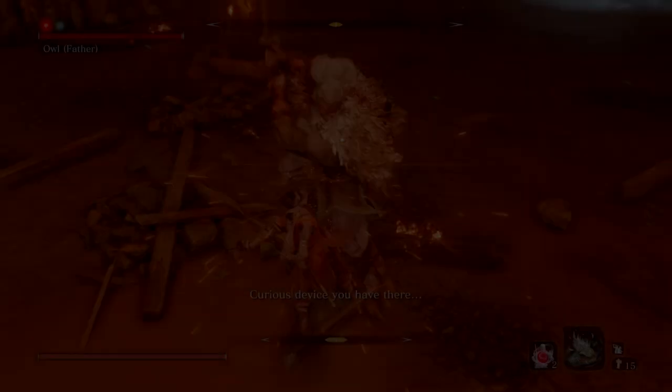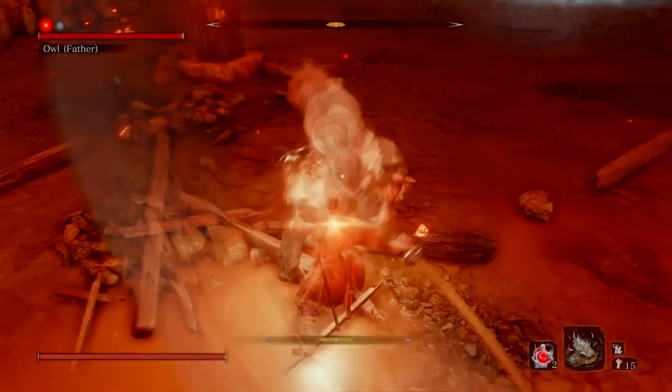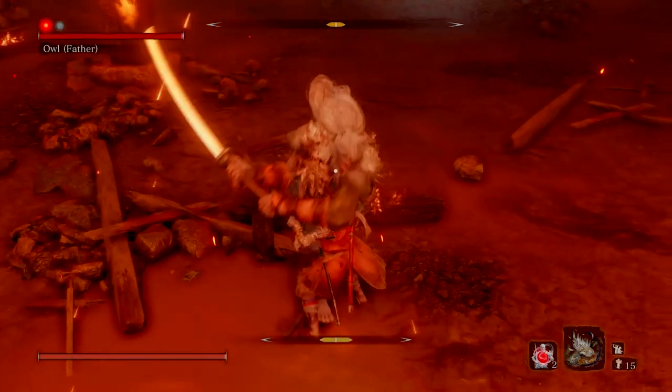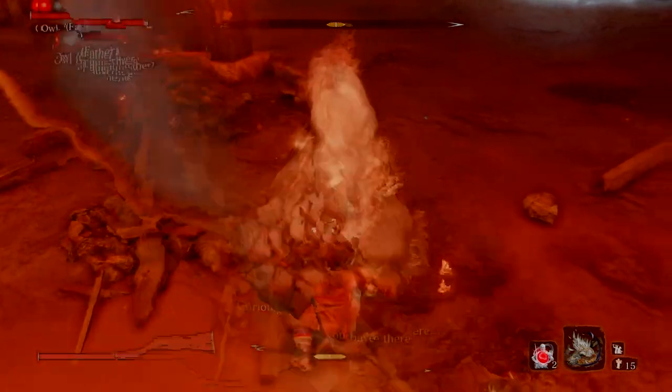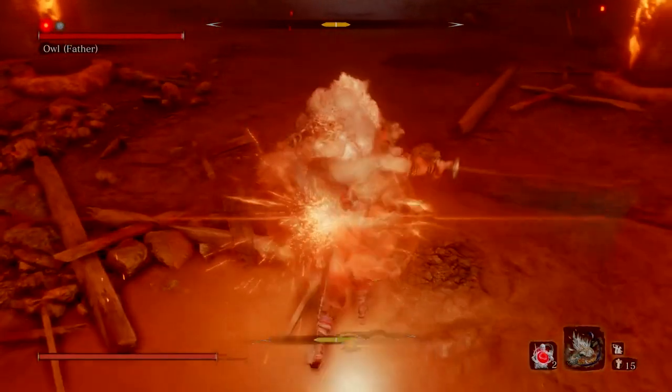Number 12, repeating forward slash. He usually does this after receiving a couple hits from you, and they are two slashes, one after another, in the same direction. The timing is slower than his usual attacks and can be tricky to deflect perfectly.